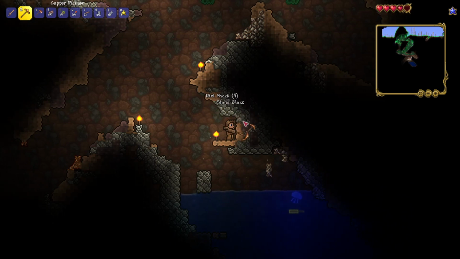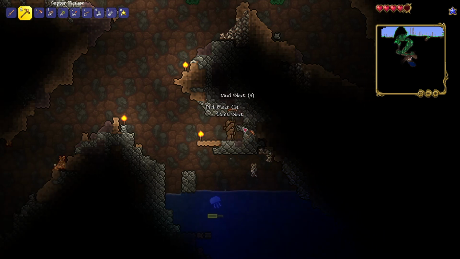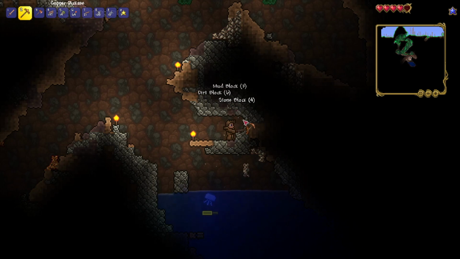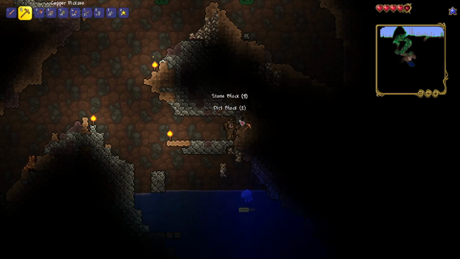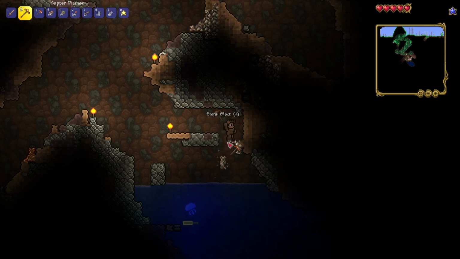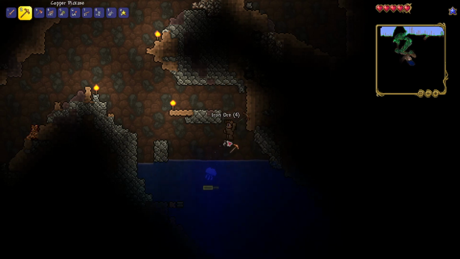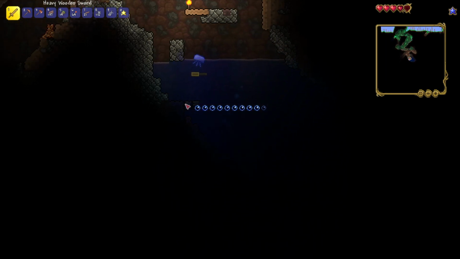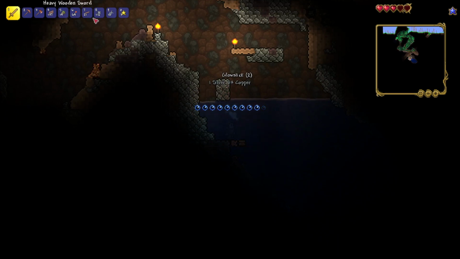Alright, so I'm gonna dig over here so I can get this iron. Can I make armor out of it? Because I don't think wood armor is the best. It definitely isn't, since I got it so easily. Okay. Now, get all this iron. Oh, and I'm dropping down. Okay. Alright, and the jellyfish is dead.